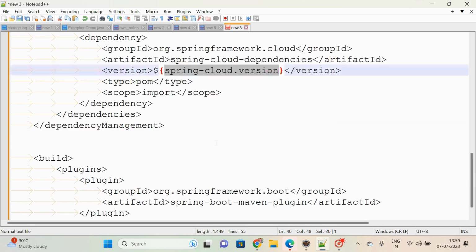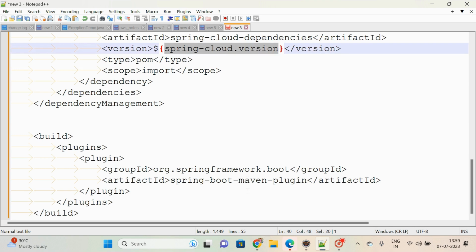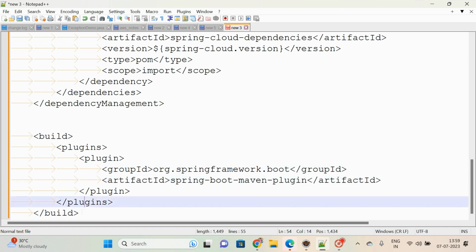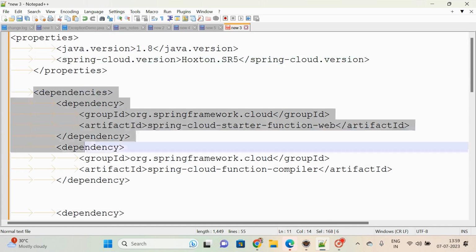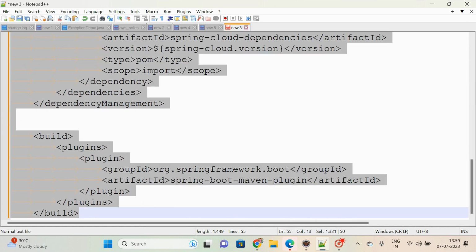And in the build also, the org.springframework.boot Maven plugin. These are very common. I am just copying this, up to here, let me copy. Come back to here.